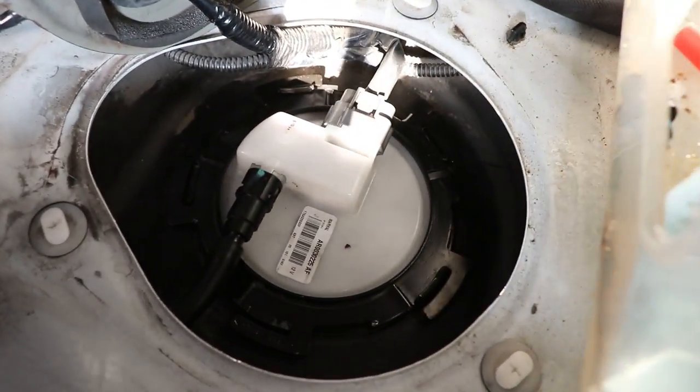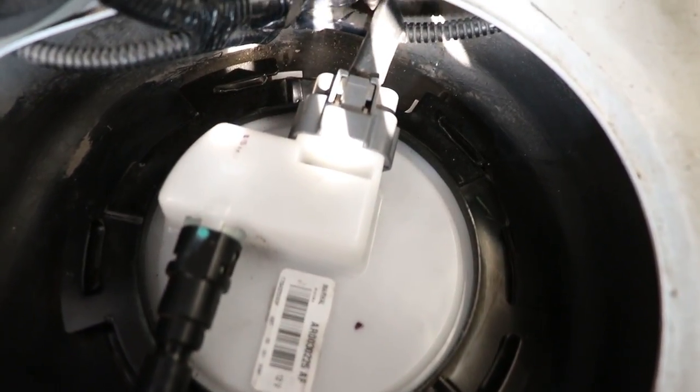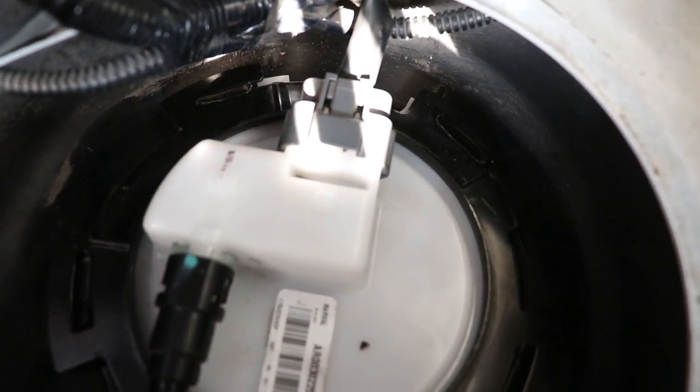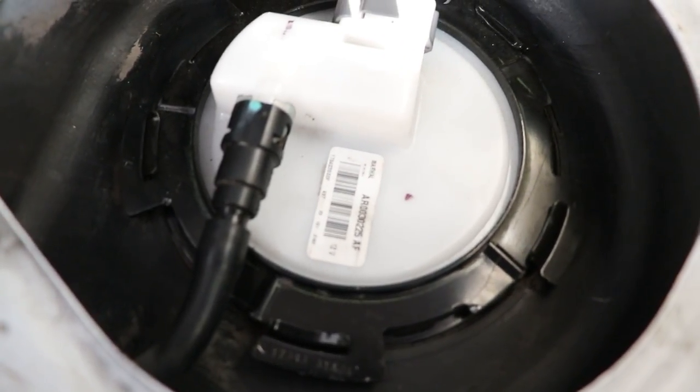Now this is the real sound of the pump and the car. As you can hear, it's very quiet. So basically use this time to look for leaks before installing the car seat.